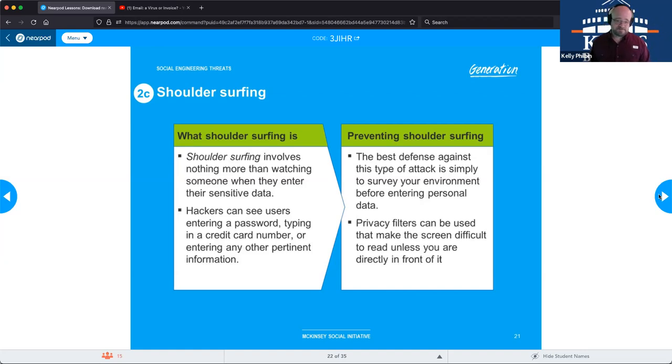Privacy filters are almost like IPS, in-plane switching. If you're standing right in front of it, it's clear. You step off just a little bit off angle and everything goes black and you can't see anything on the screen. That's what a privacy filter does. They make them for phones too. If somebody is trying to stand next to you and see what you're typing, your bank account and all that stuff, they can't see it, but you're able to see it when you're straight on. So it's another way you can protect your data on your phones as well.